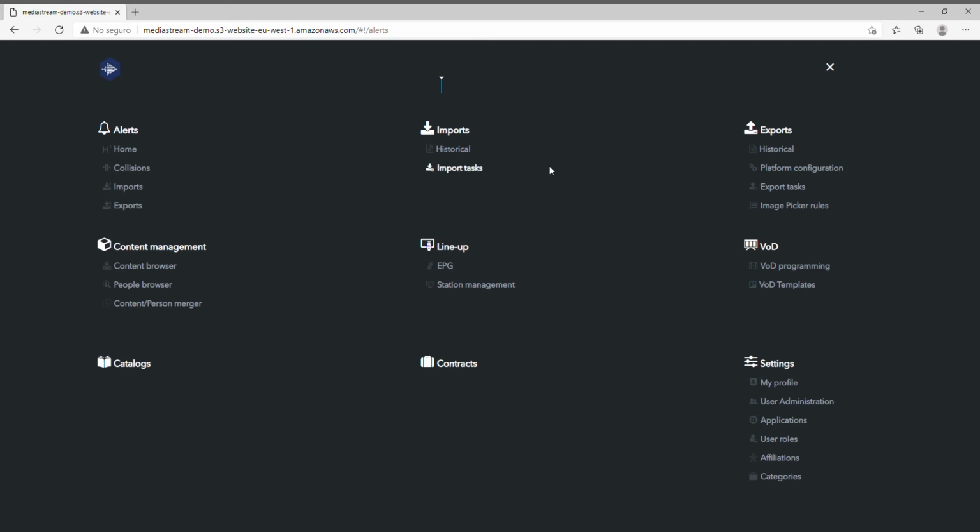The other two sections on the upper row are import and export. These are mostly symmetrical. There's an import subsystem where the different metadata sources are integrated and configured in order to automate the process of ingesting the metadata. And there's an export subsystem where different export procedures are configured that fetch the unified data and relay it in the appropriate format to the end user platforms.